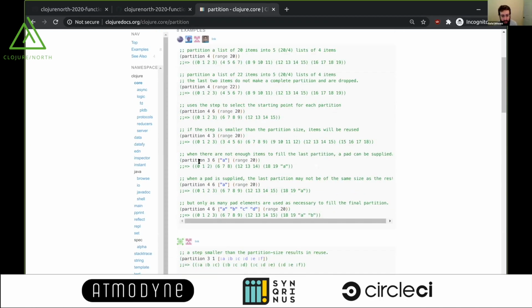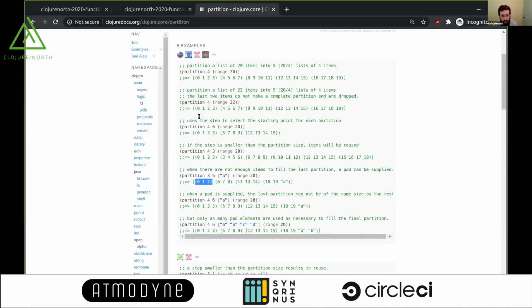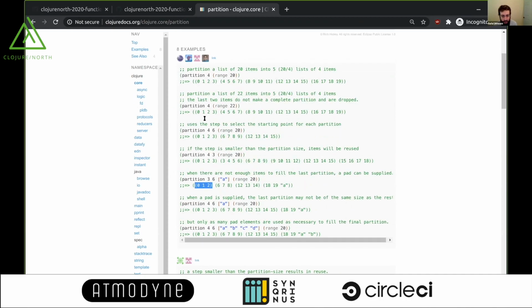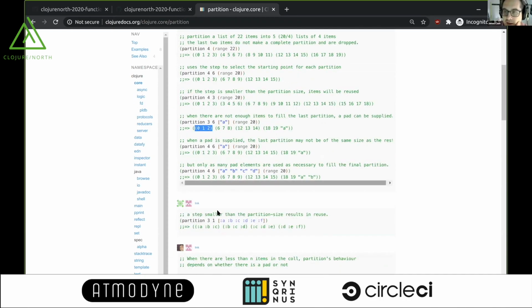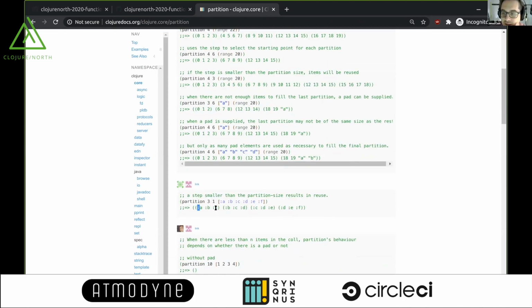But basically, a partition lets you, for example, given a list of numbers, group them. If you want to pull up the example solution that I did, it uses partition 3 1, where you can say partition by a certain amount. So partition with just one argument will group the list into that many things. But the second option is a step. So in this example, it's taking 3 things at a time, but only moving down by 1.